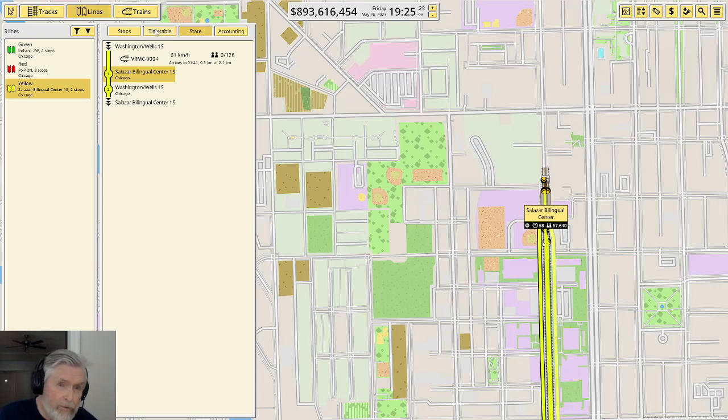Let's look at our timetable. Let's see. Oh, it's 1925. That's why we don't have any customers. Way too late.